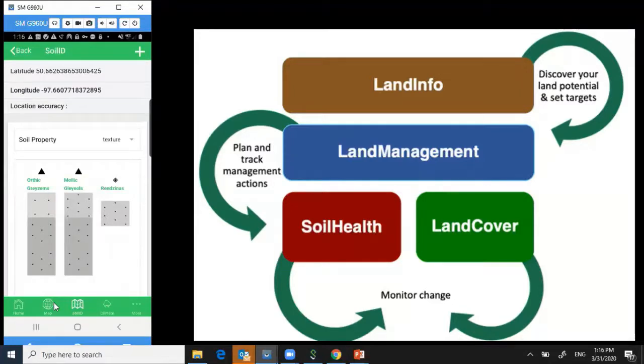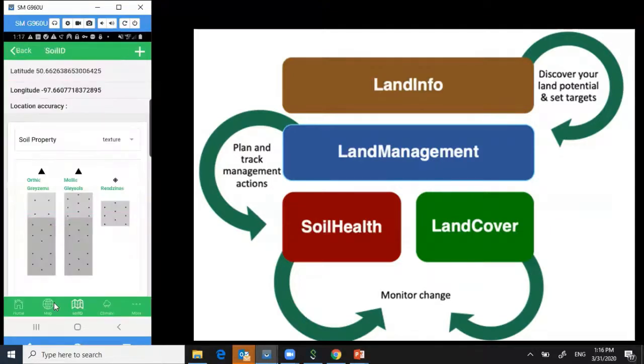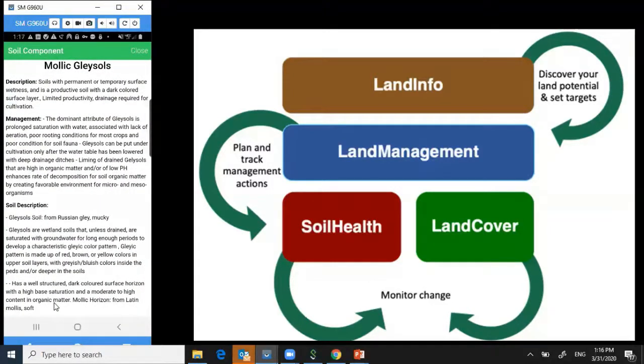In the United States, with some additional funding and resources, we were able to tap right into the US's soil survey. So if you tap a location in the United States, you'll get a very different set of information. But even here, it tells you something about the types of soils that are likely to occur in that area, that have been mapped in that area. So we've got what's called a Grazem, which provides little information, as you can see, on its potential productivity and what the limitations might be. And then a Gleysol, okay, which is obviously a moisture limited soil.